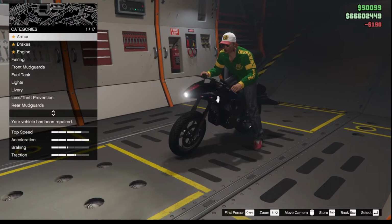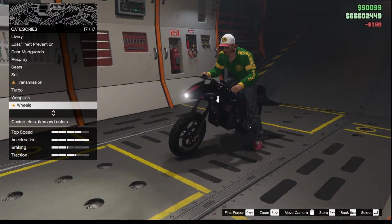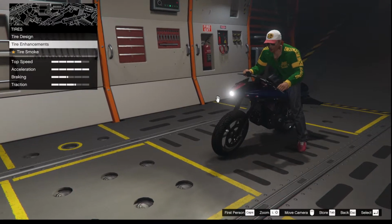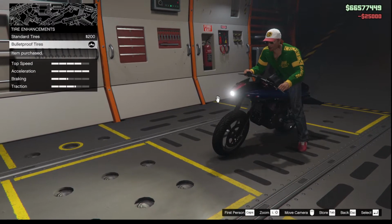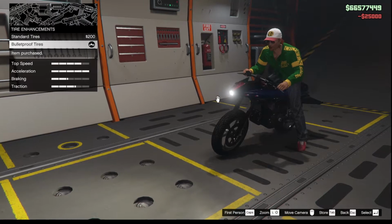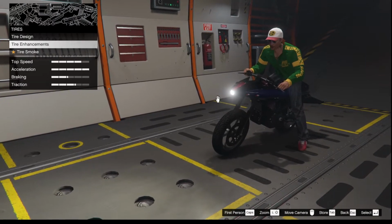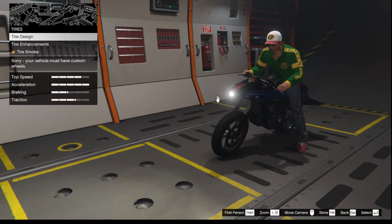Repair vehicle. Right, so what we're going to have to do first is get those wheels fixed. Tires, tire enhancements, bulletproof tires. Why does it not come with bulletproof tires? I'll show you first the customization, and then we will go through performance. You know, put missiles on it, that kind of thing.